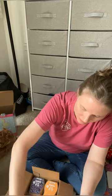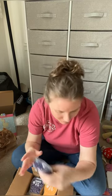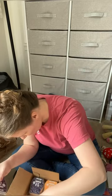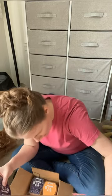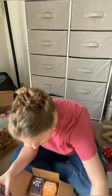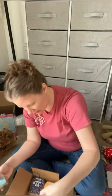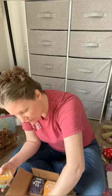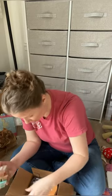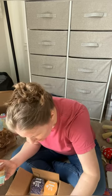Oh, a few of the bundles, and then I got more Midnight Masquerade from our Mardi Gras collection. Nick literally came in here and took all my Mardi Gras. And I got a few more. Bring back my bars. Simply the Zest. Crazy Coconut. Caramel Sugar Cone. Falling Leaves, that's gonna go in my club for sure. I need to do that still. But yeah, I think that's basically it.